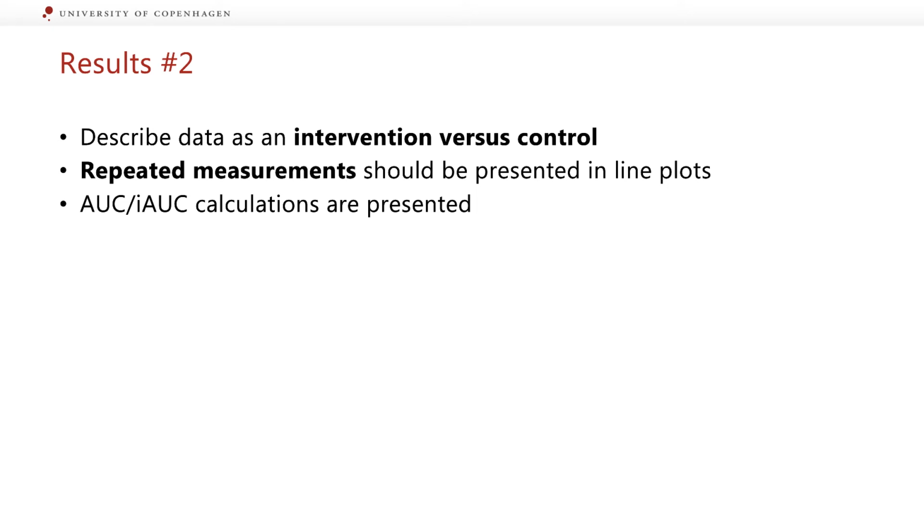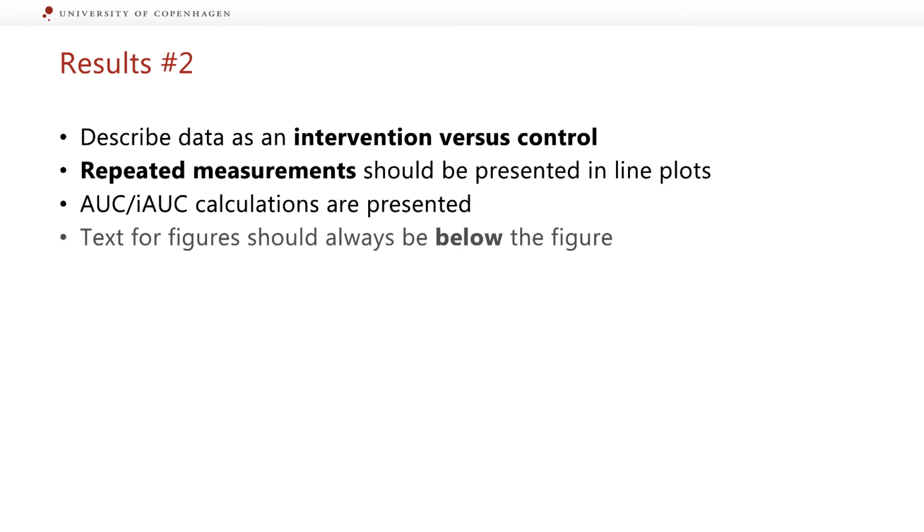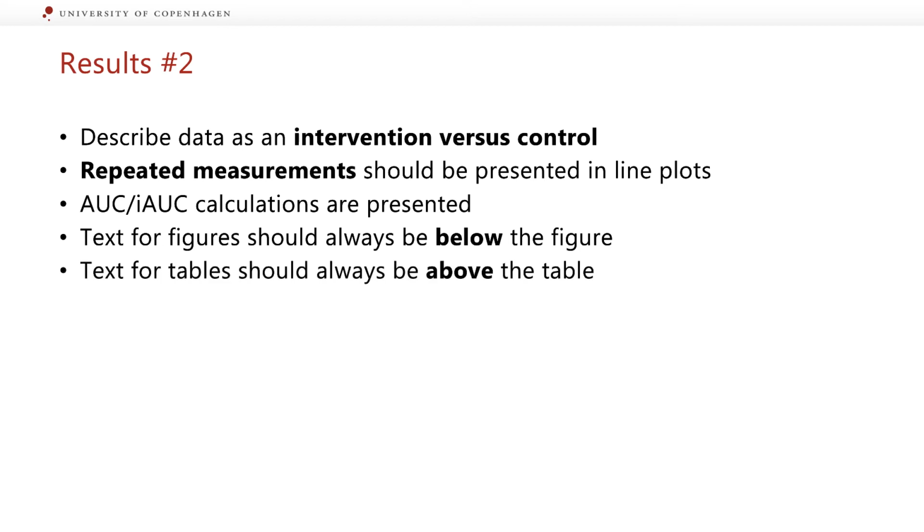You can present them either as columns, or as numbers in a table. That's primarily up to you. Again, some prefer a visual presentation, some prefer more table-based. But when you are doing figures and tables, it's very important that for the figures the text is always displayed below the figure, and for the tables it's the opposite.